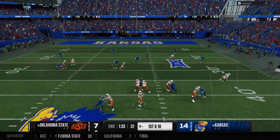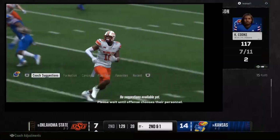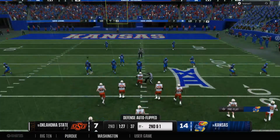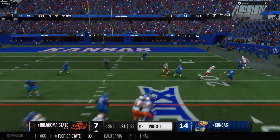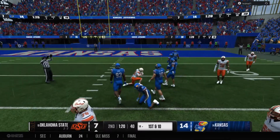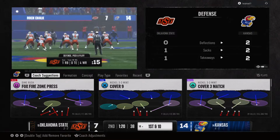Going up top on 1st down. He finds his man. And I love when you understand when I'm supposed to put some RPMs on that football. You can tell he's throwing over the middle of the field. He knows he's got defenders there. I got to throw this thing in there quick, fast, in a hurry. Nice job by the quarterback. He knew exactly where he wanted to go with that one, and they've got enough for the first down.